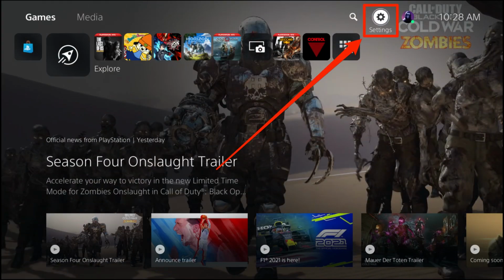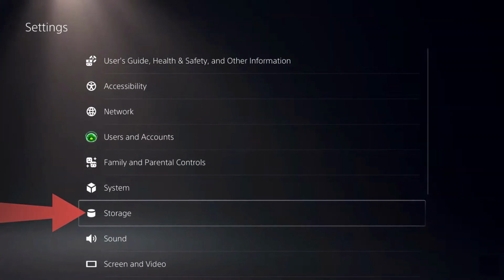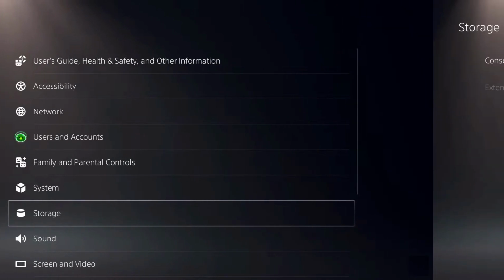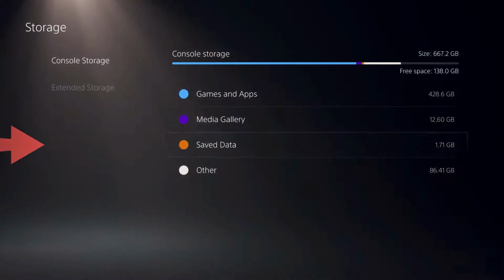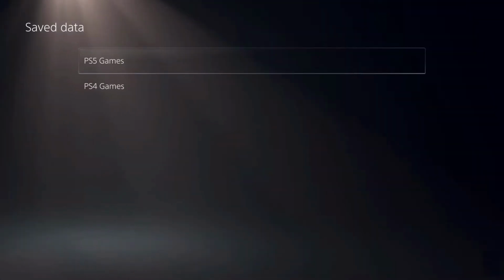Method 3. Delete local save files. To start off, open up the settings menu by selecting the gear icon at the top right corner. Then, on the settings menu, go down and choose the storage option. Once you are on the storage menu, on the right-hand side, go down to save data. There, choose your game version.